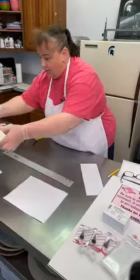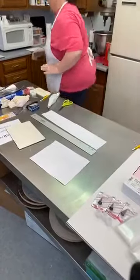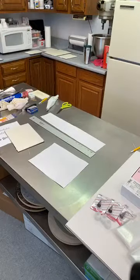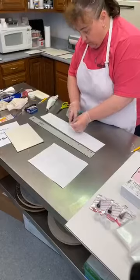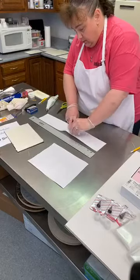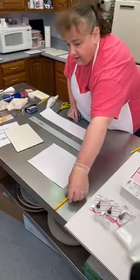Set this aside here. Oops. Oh my gosh, I have no sharpened pencils here. Tons of pencils over there and none of them sharpened. That's okay. Oh, look at Eric handing me one.